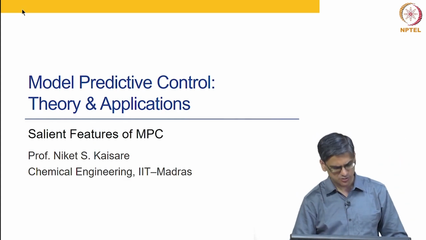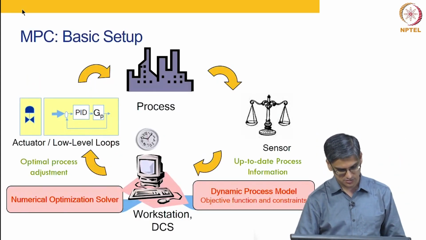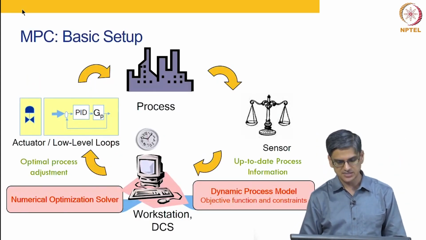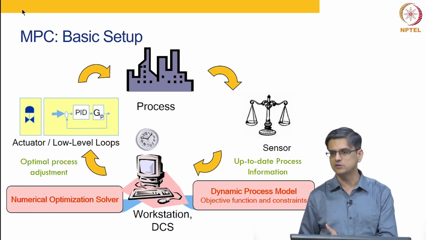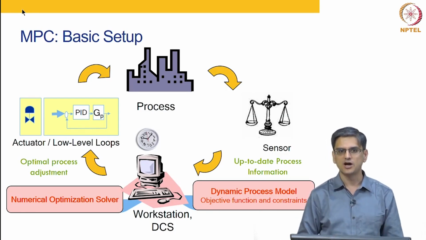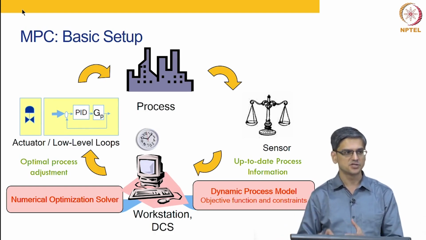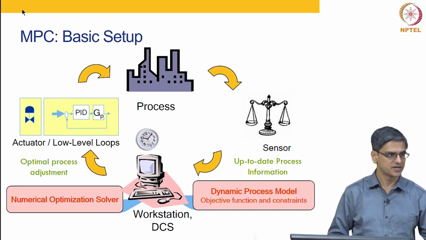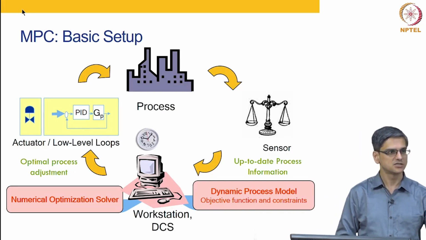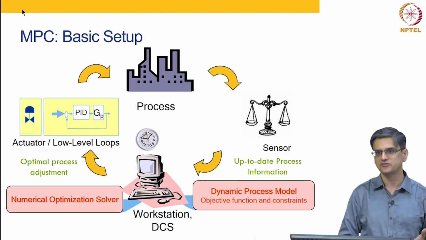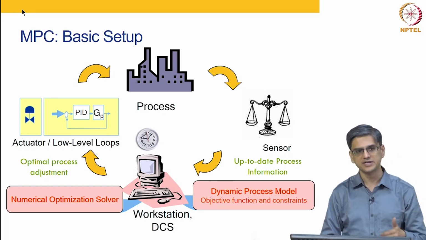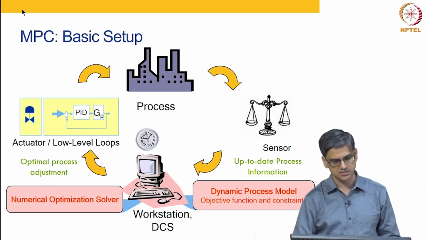This is probably just going to be a recap of things that we have talked about. So, MPC basic setup: you have a process, you have your measurement devices, you have a model. The model and measurements are used to compute the state information by an observer. The state information is used by MPC in order to predict the future. An optimizer chooses the best set of input moves, the current input move is implemented, and you repeat that at each time step in a receding horizon manner.